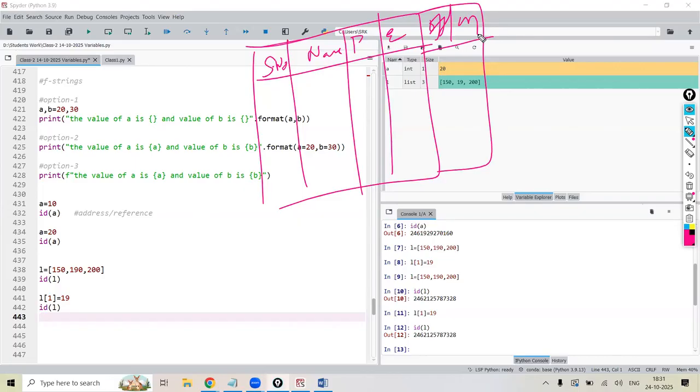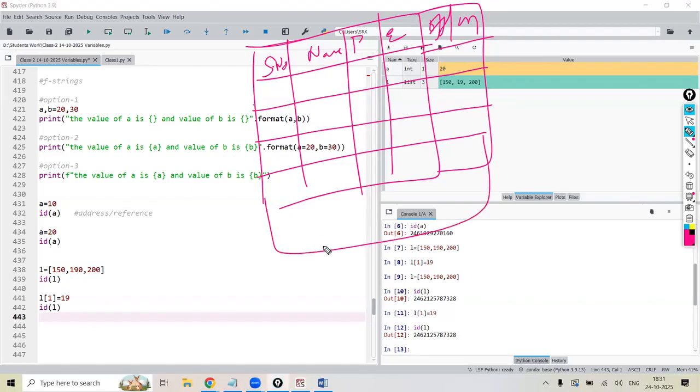First day, one student has paid the fees and we have entered the details. Second day, one more student. Third day, one more student. At a time, 3 students came and joined on the same day. Three students' details we have added.